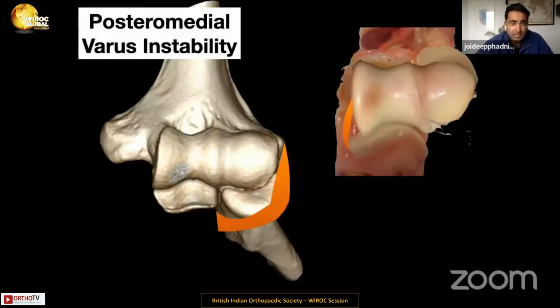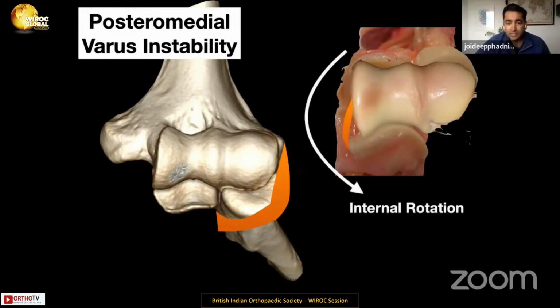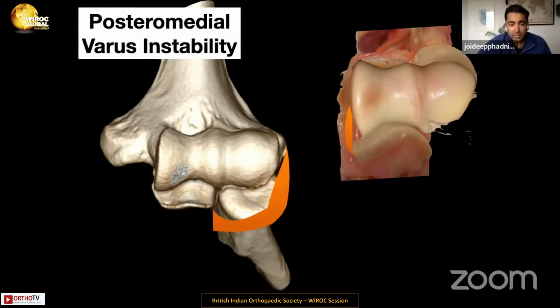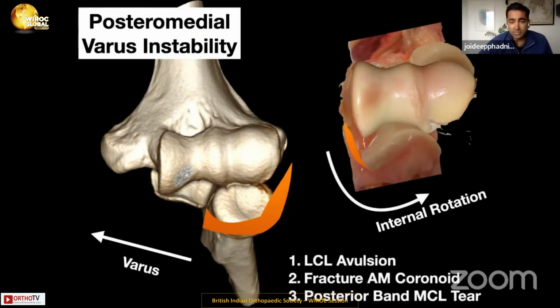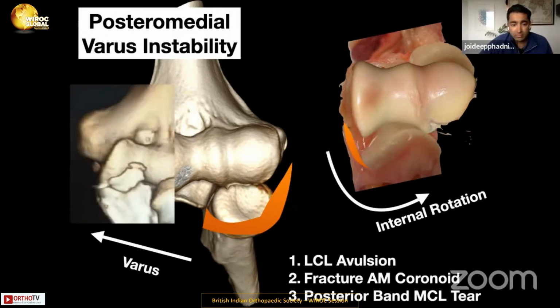And this is because the anteromedial fractures are associated with this fairly malignant type of instability called the posteromedial varus instability pattern. Just to recap, when we have an internal rotation force to the ulnohumeral joint and a varus force, we get this varus and internal rotation subluxation with tearing of the lateral collateral ligament, and a classic anteromedial coronoid fracture, which is concave shaped because of the trochlea driving into the coronoid.